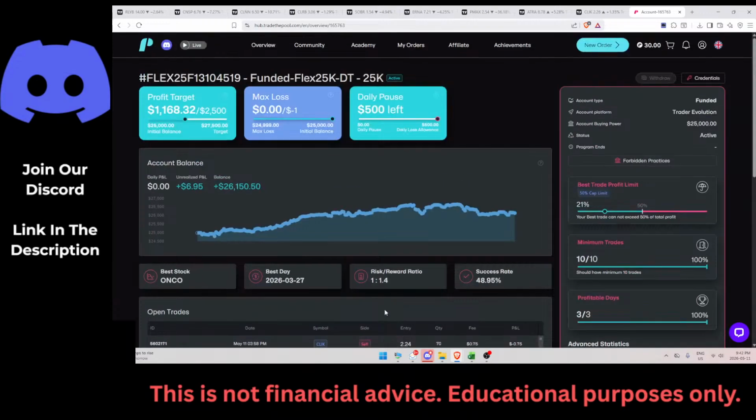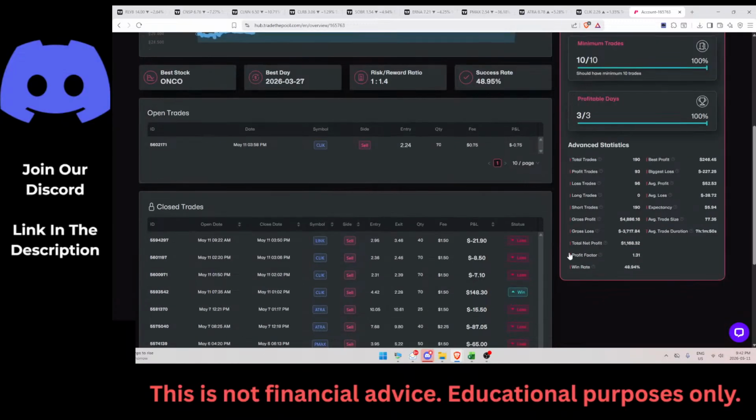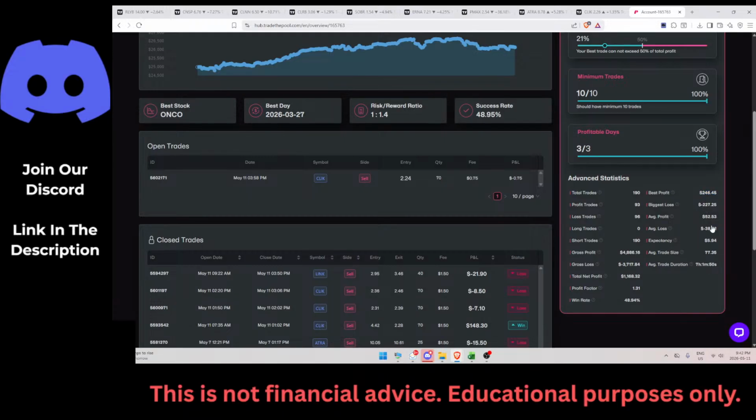So anyways, all the trades are logged here, so I don't mind showing anybody my Trade the Pool account. Now this win rate is very low, just because a lot of stocks, what happens is they'll pump, they'll either go sideways. I get a small loss because it closes me out at 350, and then it tanks after hours and into the pre-market the following day for a win that will cover my loss, covering my position at 350 for bigger profits. So I wouldn't worry about this here because if you look at the profit factor, 1.31, which is good. But let's have a look at some stuff here.